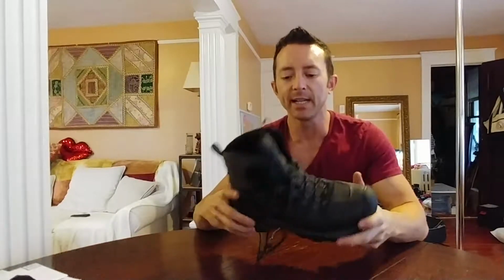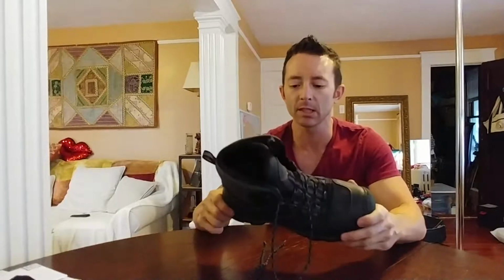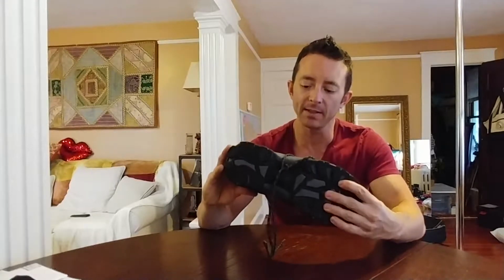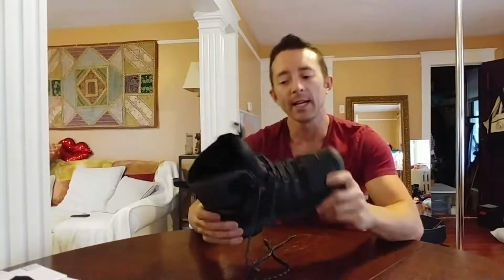I got this boot right here from REI. I think it was like $150. It has super thick insulation and it's actually quite lightweight. It's called Keen Dry. They say it's waterproof, and it actually was.